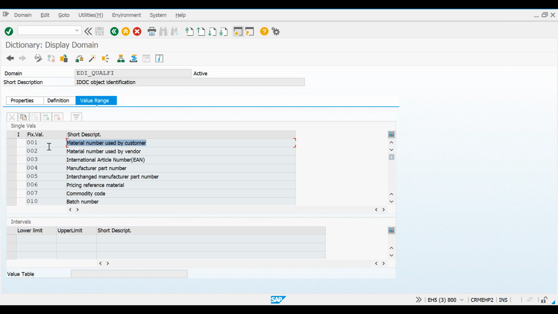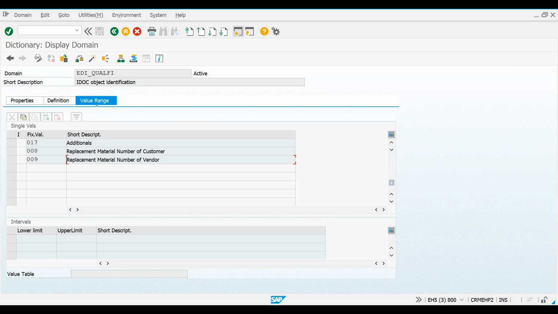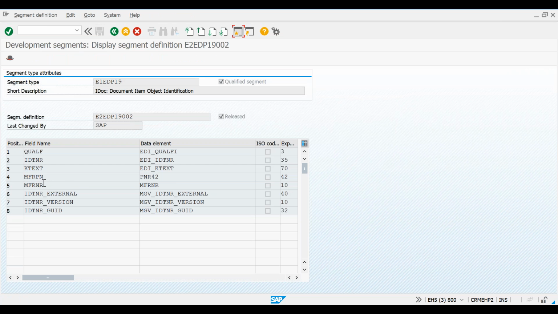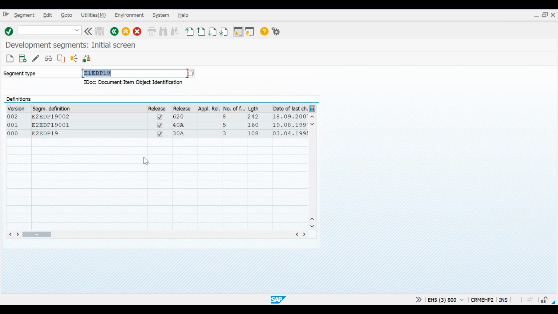So which one we need to use? I think when you go further down, oh, it's not given at all. Then okay. So this is the problem in this kind of IDOC processing. Nobody tells you exactly what is to be used. If you're using 001, there should be a customer material conversion that should be maintained in some kind of a table. I don't remember exactly where it is now. That means there is a table or a transaction in SD where you'll say customer material number is equal to my material number, something like that.